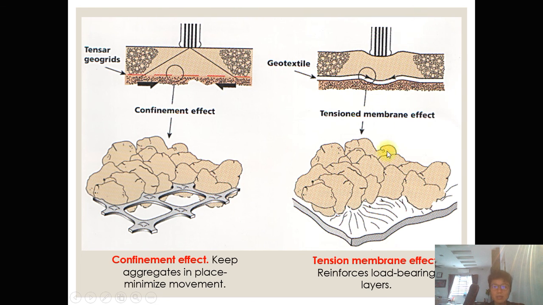And the second function of it is the tension membrane effect. This took them many years of research to come up with. This is about reinforcing, whereas the first is about confinement. So reinforce means what? Like we mentioned earlier, when you have a geotextile layer separating two different materials, you find that when the load is being applied, the membrane or geotextile will take a lot of the load. So the amount of settlement that you expect will be far less. Not to mention this is actually separating the two different layers. So significantly it's going to improve your load bearing. There is a tension membrane effect.